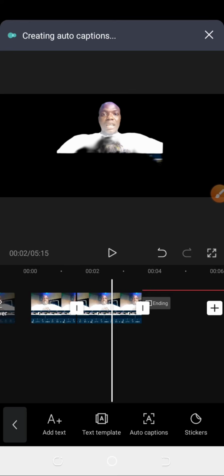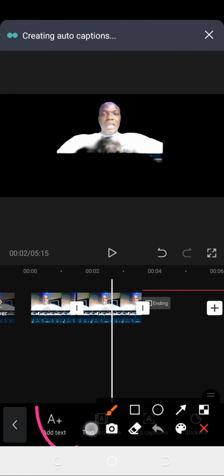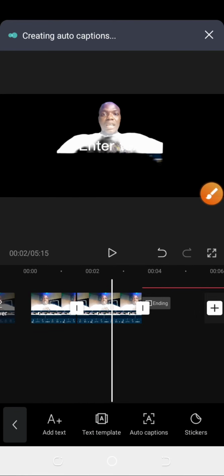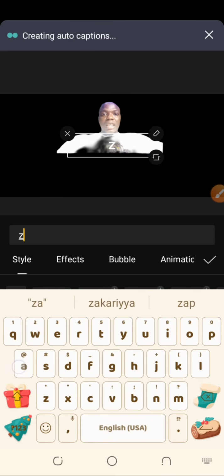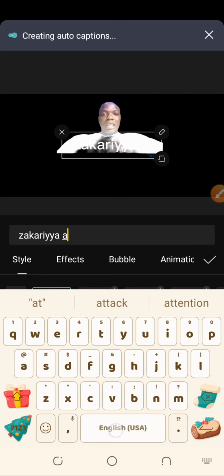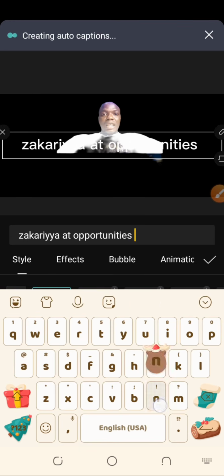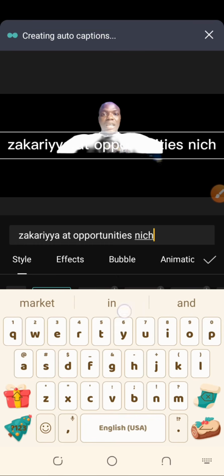Another thing is that you can add your normal text to the screen of the video. You use this. So this is how to add text. You write the text you want to add. Maybe in the video I was introducing myself as Zach at opportunities niche, so automatically I want that name to come up in the video.